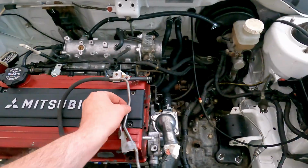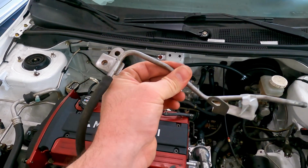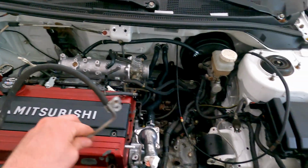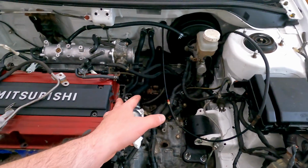So as you can see, after I took it apart, there were a couple of hard lines that I stripped down, ground down, sanded down, just did everything to get looking new again. These do now have to get reattached. I got one right here, one right here. There's a bunch of brackets that need to be put on there.